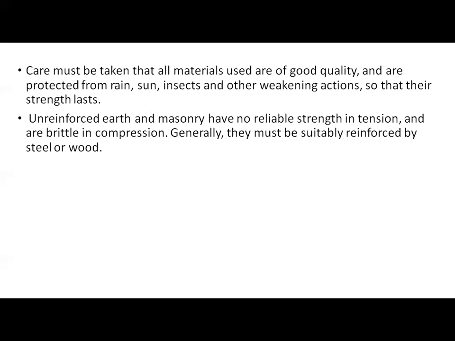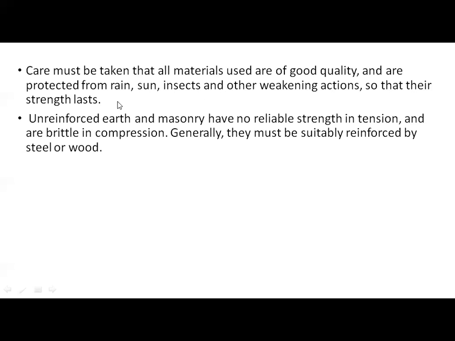Each and every component is very important for the structure. If one or two components become weak, then automatically some of the strength of that building will reduce. For that purpose, we should take care of each and every component. Each and every component should be prepared with good quality material. That is the most important point here about the material. Care must be taken that all materials used are of good quality and are protected from rain, sun, insects, and other weakening action, so that their strength is not lost.